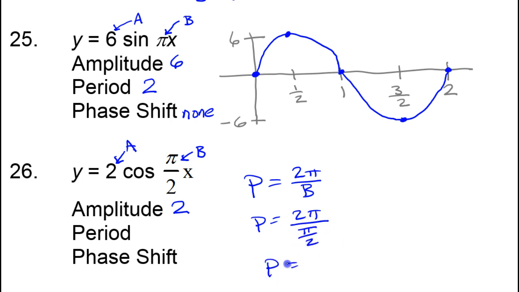So that means that the period is 2 pi times 2 over pi. The way you divide by a fraction is you multiply by the reciprocal. So that's what I'm doing. But if I multiply these, notice that the pi will cancel out. I have this pi up high and this pi down low. These pi's are going to cancel each other out. That just leaves me with 2 times 2, which is 4. So the period is going to simply be 4. Notice it's not 4 pi, it's just 4. 4 radians.